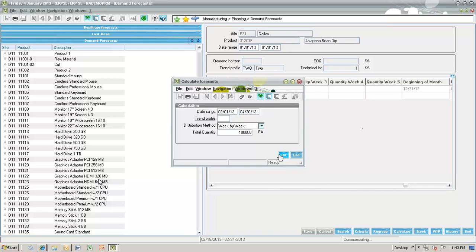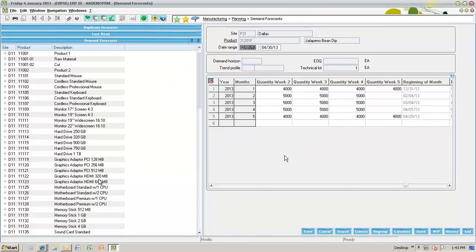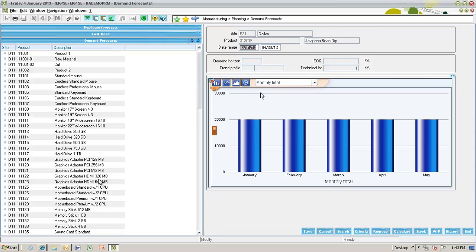All right. And so the system automatically did some level loading there, but just basically said, based on your total quantity, based on the number of days available in each one of those weeks, we're just going to level load across the week for your forecast. All right, and actually we can look at it graphically. So there you see it. That's fine. I'm not sure that's maybe not the way we actually manufacture, though. Maybe we do it with some sort of seasonality.